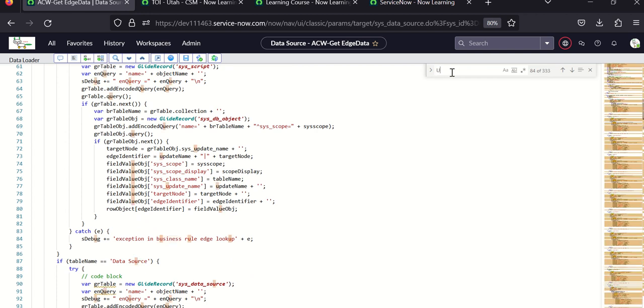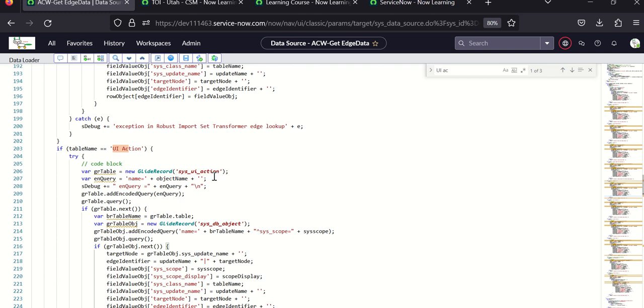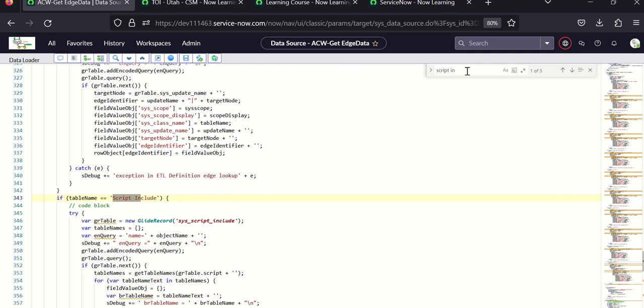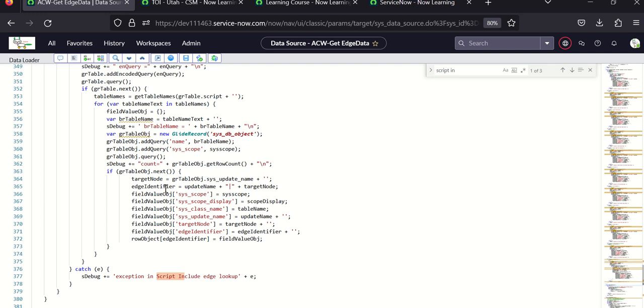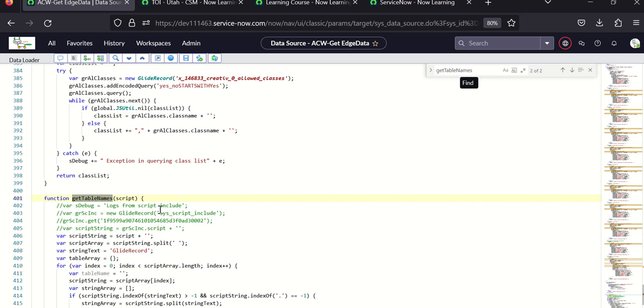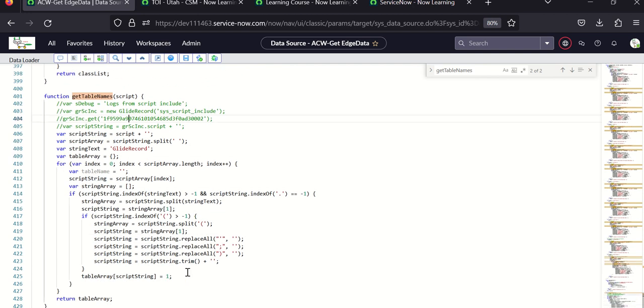And then I'll show one more example for view actions. The same applies to view action. If the object is view action, then it will find the table for that. And the same applies to script includes. But script includes are a little different. Because a script include doesn't have a direct table reference, we traverse the script itself, and then we try to identify the list of tables and use those. That's how we're trying to identify what tables are being called in the script include. That is done here, and then we build individual nodes for that. So that's the list of relationships which are available.